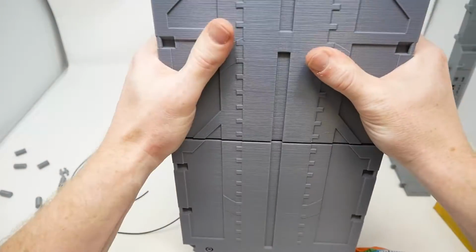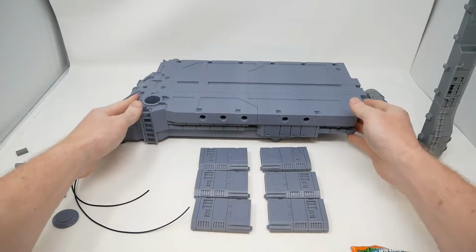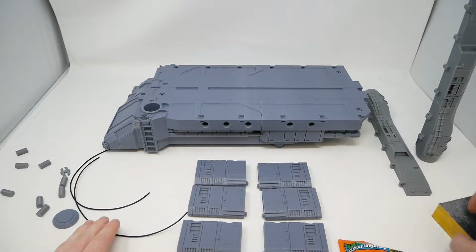Now you can glue this together if you want to. I kind of put that in because it's a huge piece and you may want to break it down later. It all depends.